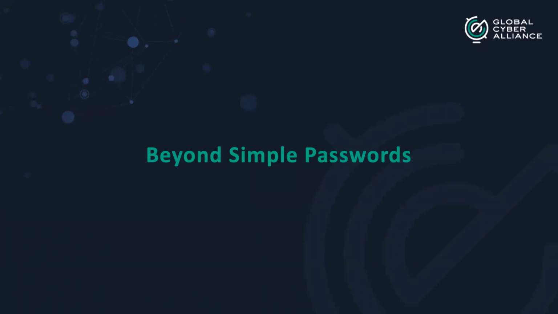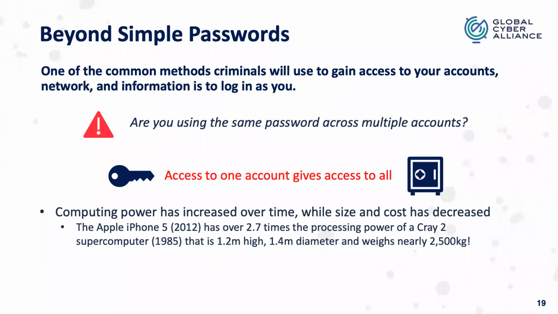Right, because many systems and many devices are simply protected, and in order to gain access you put in your username and your password. But it's also one of the common methods criminals will use to gain access to your accounts, networks, and information, right? Because what's the best way to do it but to log in as you?